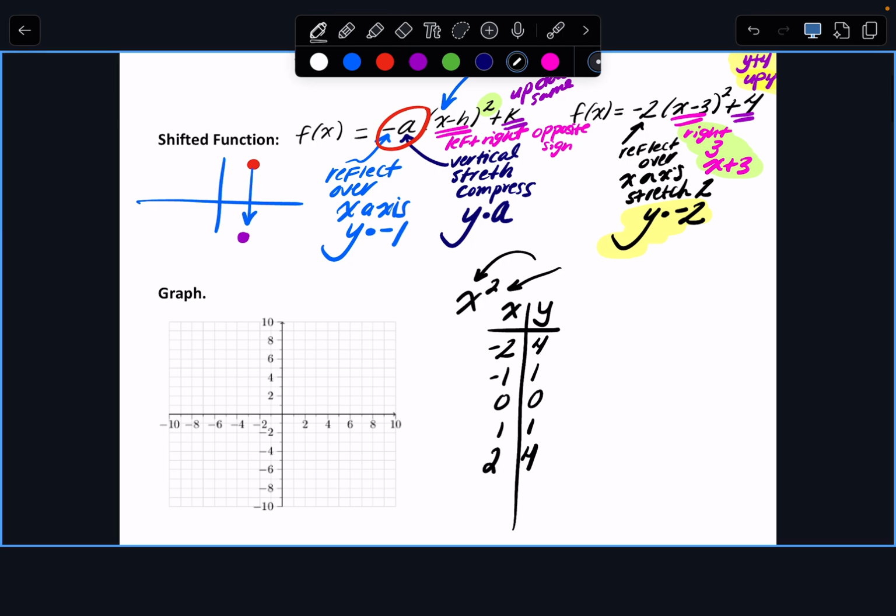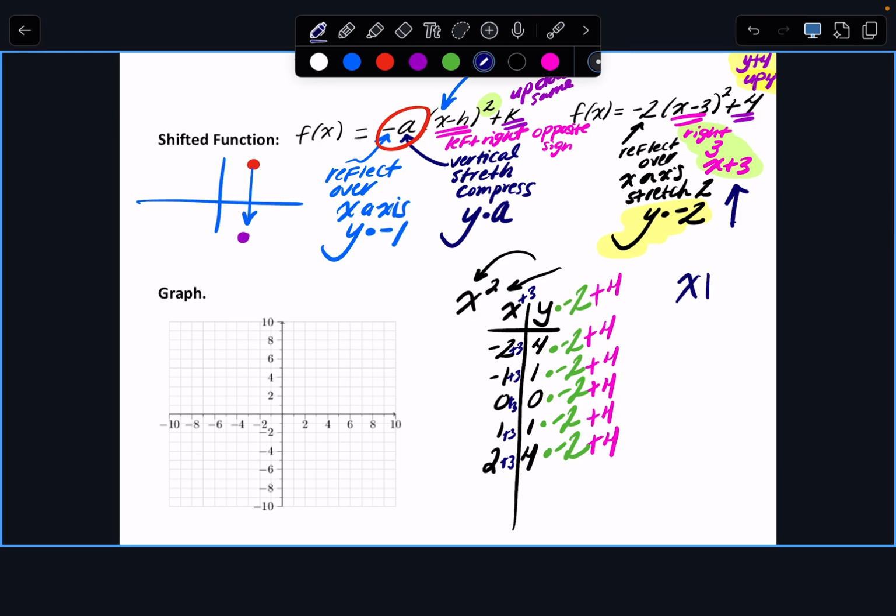So we're graphing this. Didn't we say we need to times our y values by negative 2, everyone? So this is us showing our work. We're timesing our y values by negative 2. That will reflect and stretch it correctly. Is everyone with me? Isn't it also up 4? So once we times by negative 2, we then need to add 4 to our y values. I'm just taking care of the y's first, just because there was more shifts on the y's. And didn't we say right 3, everyone? Right 3? Yeah. So you're going to add 3. This is me showing my work. Add 3, add 3, add 3, add 3.